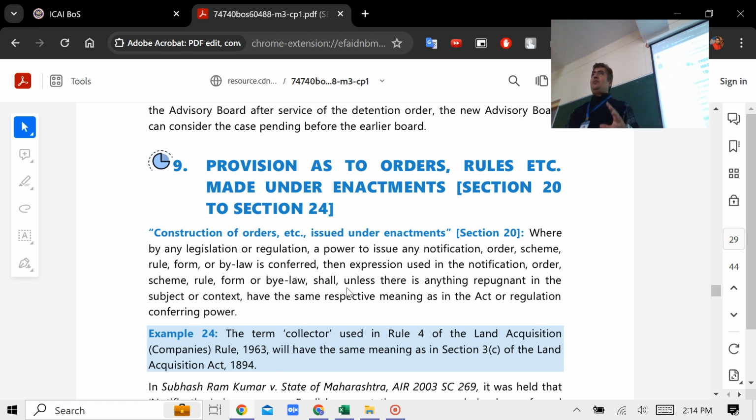Once the act is made, the government sometimes preserves the right that whenever I want to bring some changes to the act, I would do this by way of issuing the rules. Sometimes certain clarity is needed for the public, they issue the notification. And if some clarity the government wants to give to the internal department, it issues the circular.